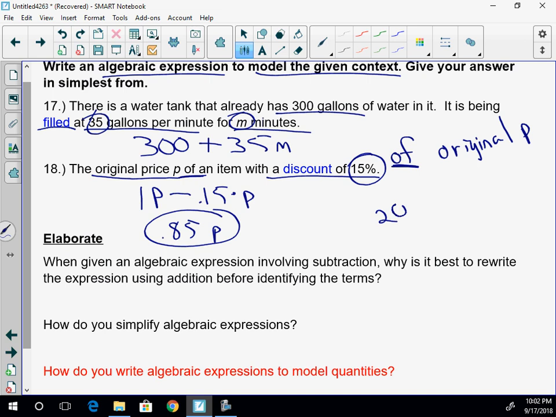So you can use that anytime you go to the store. Let's say you get a 20% discount off of something, right? If it's 20% off, that's really what's remaining, right? What's remaining after 20% is taken away. If I start with 100%, I take 20% away, I'm left with 80% of the price. 0.80 is what we would use.